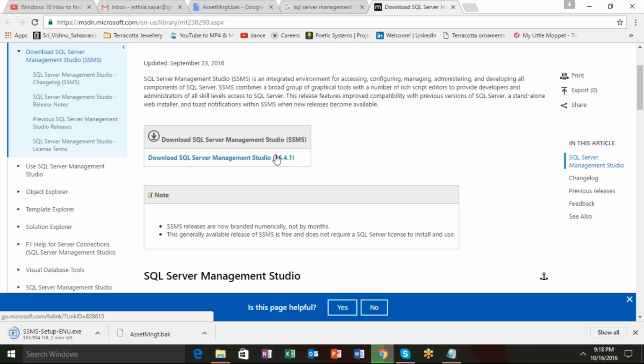You have to understand the client and server mechanism. This is the client application through which you will browse the SQL Server database. Here it will have some GUI, graphical user interfaces, through which you can interact with your database without writing too much code. Even if you do not have SQL Server Management Studio, you can work with SQL Server. How? You have to go to the SQL Server configuration manager.